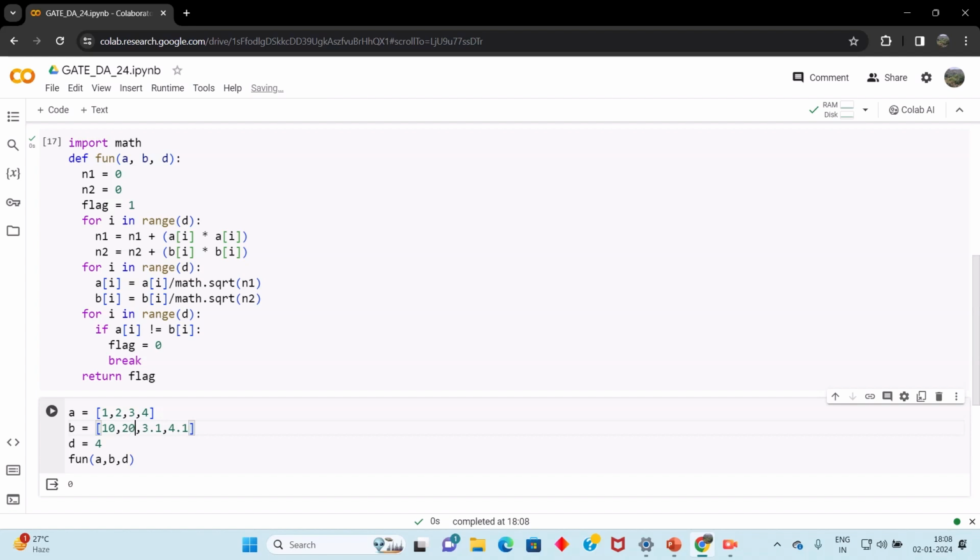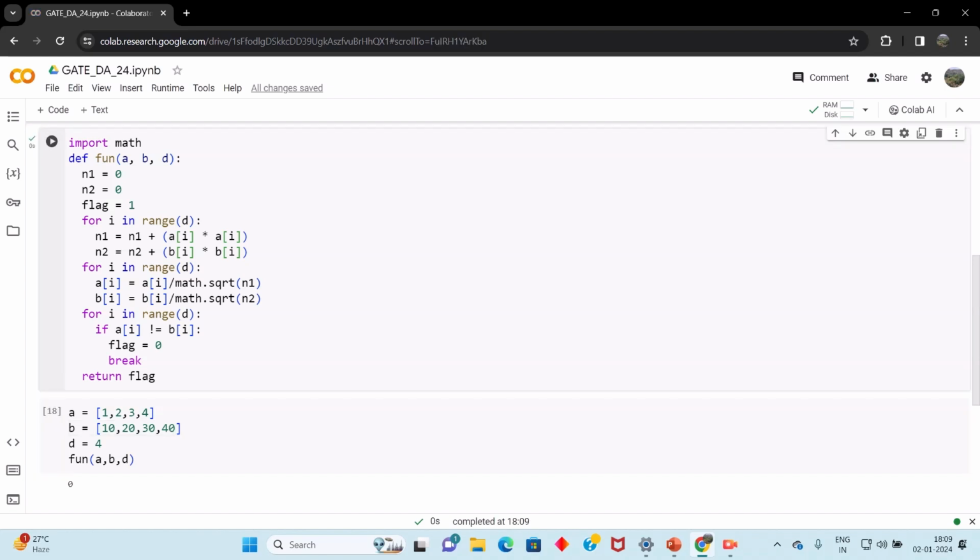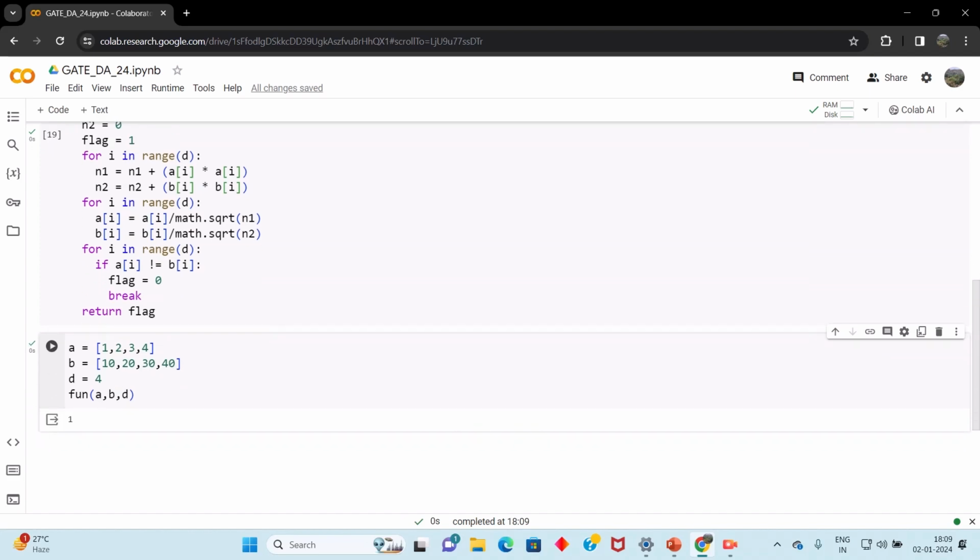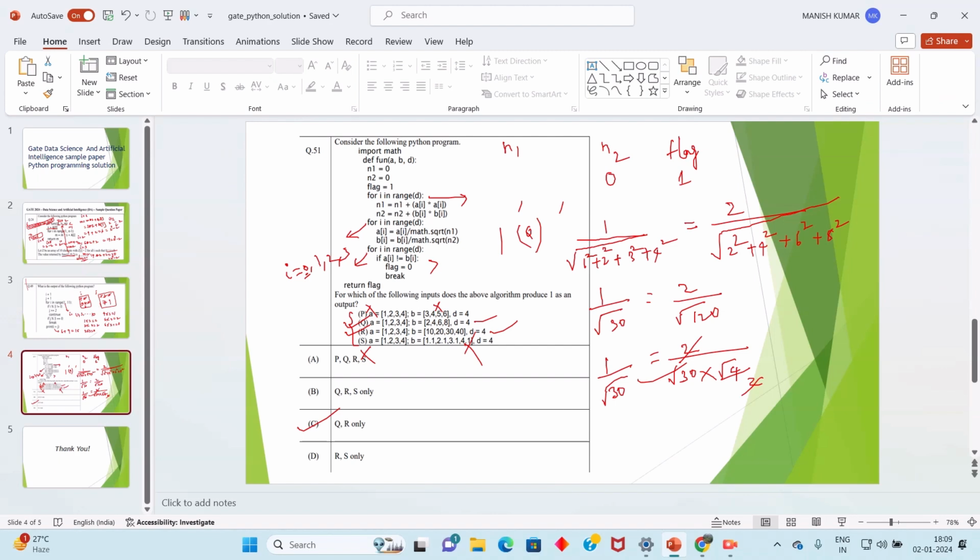If we take another set of values, that is 10, 20, 30 and 40, see here, these two are multiples of each other. 1 into 10 is 10, 2 into 10 is 20, 3 into 10 is 30, 4 into 10 is 40. Definitely it will print 1. Okay, now we are getting the output 1.